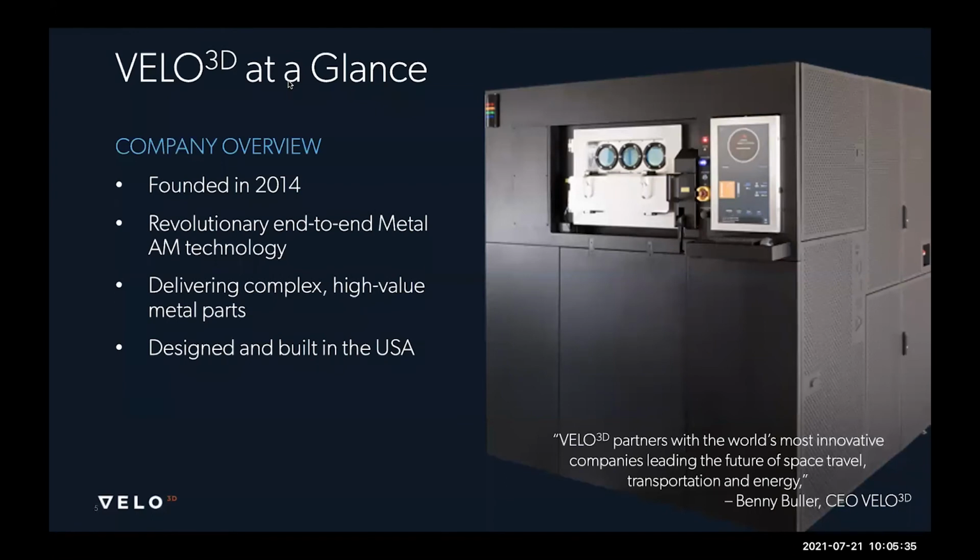And other key aspects, so relative to the parts that we work on day in, day out, and Gene will be talking about this later in the presentation, it's really high value parts. Usually we're not dealing with tooling, we're dealing with parts that are flying, whether it's rocket engines, jet engines, or also land-based applications such as power turbines or downhole oil and gas. So a variety of high criticality parts. And really that's where we come alive and where we can shine for customers. Our suite of products, both software and hardware, are all designed, and the printers, the Sapphires, are built in the USA in California. So really unique in that respect as well.